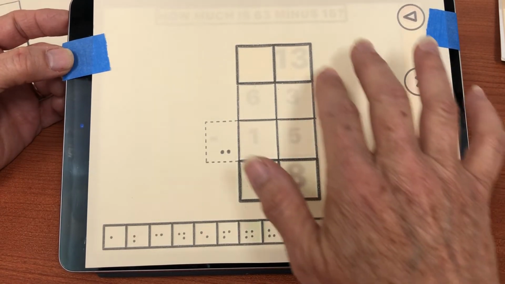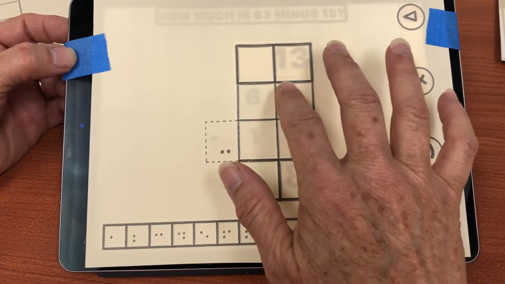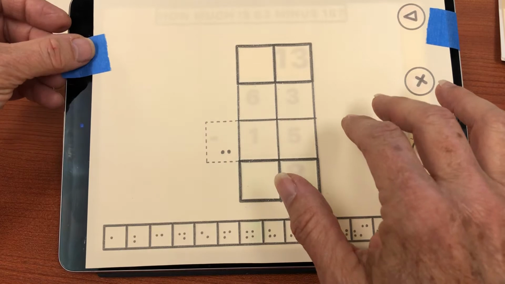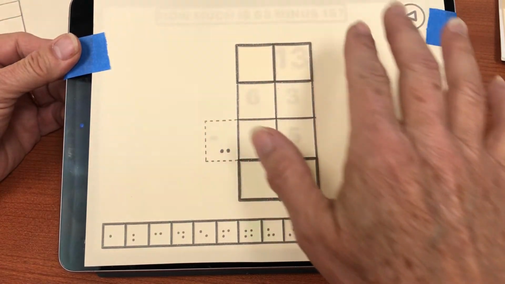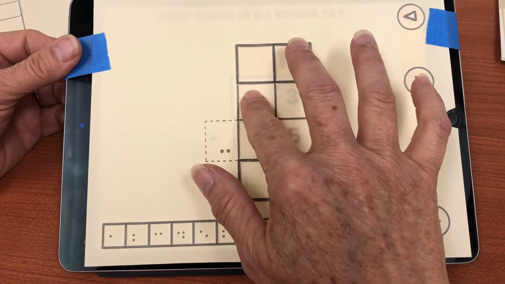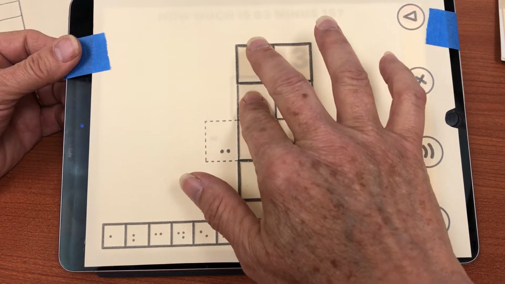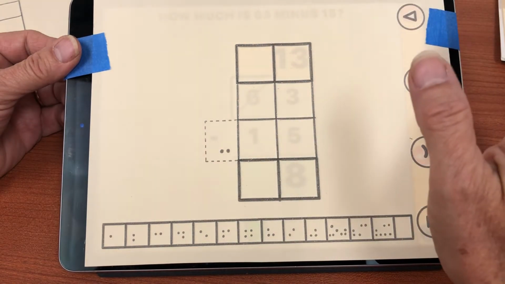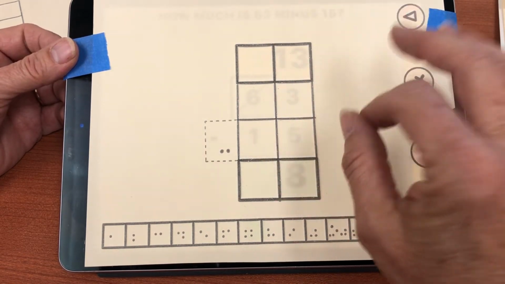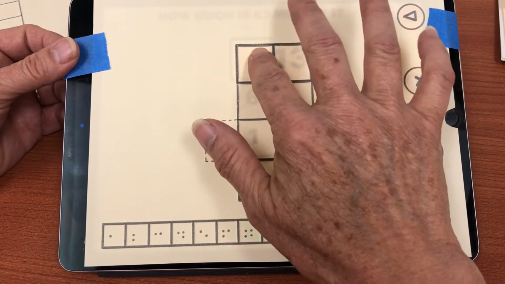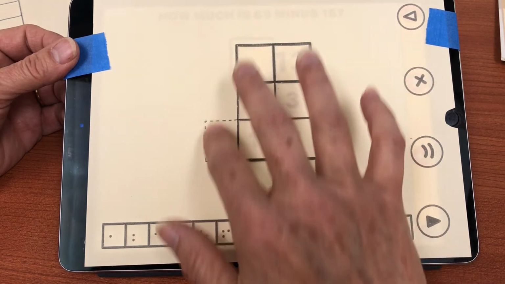So now that I did that column, but I did borrow from the tens column, this 6 over here needs to be crossed out, and then I actually have a 5 in the tens column because I took away 10 from that. So 6, press to slash on. So I have the option to slash on, put the slash over it. 6 borrowed. Press to borrow off. Okay, so the borrow is on, so to speak. And now up here I'm going to put a 5. Regroup, press to insert an answer.